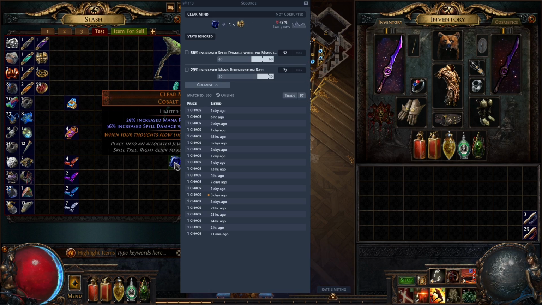Otherwise you're going to end up having unique items that are not selling because somebody else has been selling them with better stats. So we're looking to have something with pretty decent stats, like this jewel over here. We almost reached the maximum potential of this jewel, and this is what we're looking for. We want to make sure that this jewel is actually sellable.